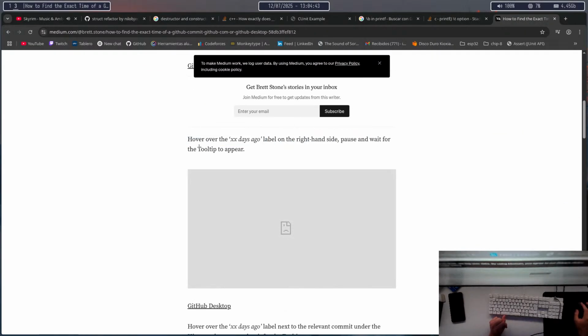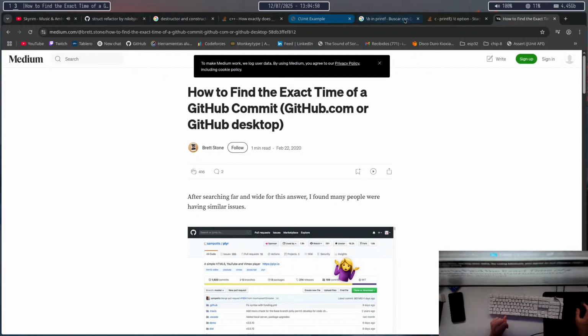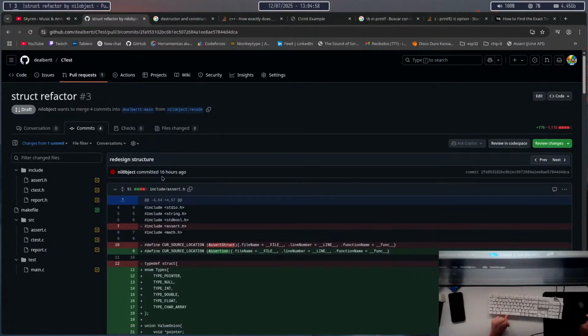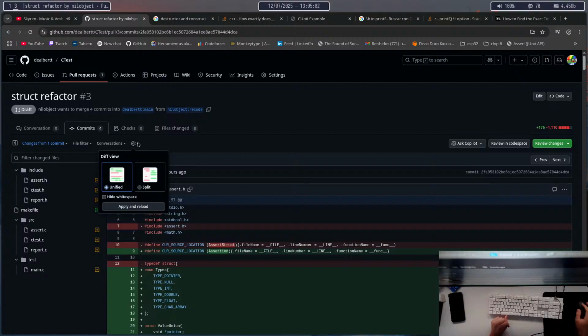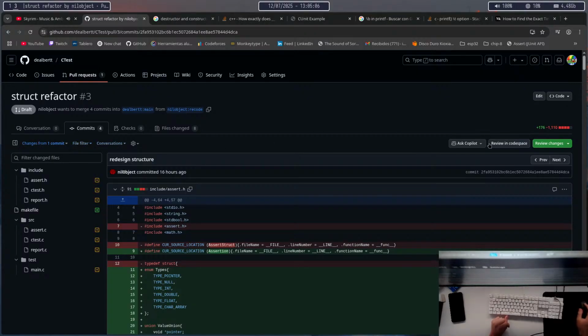Pause and wait for a tooltip to appear. Great, dude. How long was this? 2020. So this thing might not even be working anymore. File filter, no. Dude, I want to see the exact time of this.